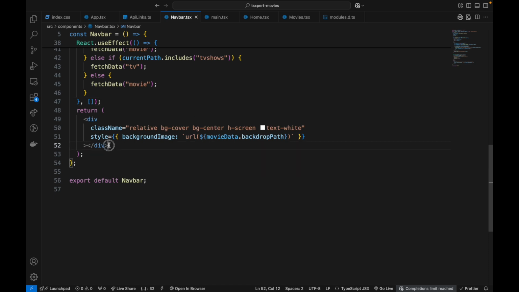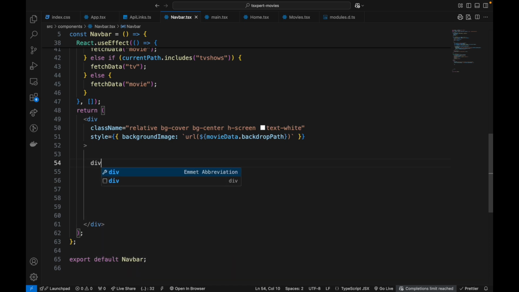This div is the whole div, so everything is going to happen within this div. So just enter, and now let's create the navbar here. So a div for the navbar, and I'm going to give it a className.